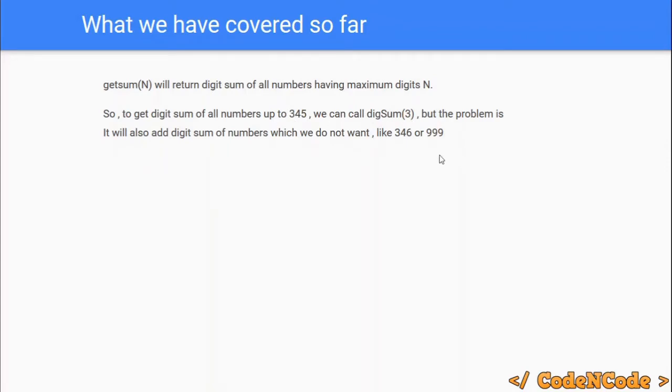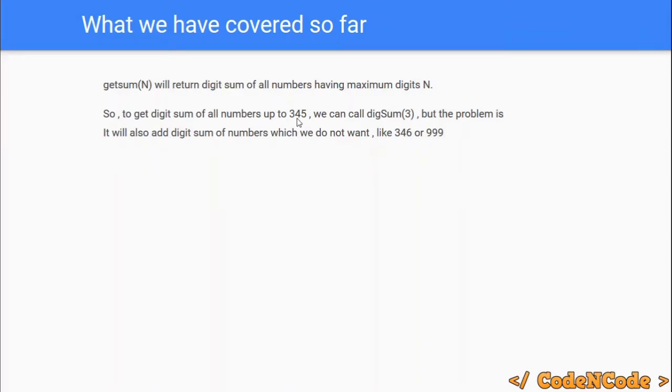But the problem is this will also return the digit sum of some numbers which are greater than 345, like 346 up to 999 or any number which lies in between. We do not want these numbers because they are way above 345.